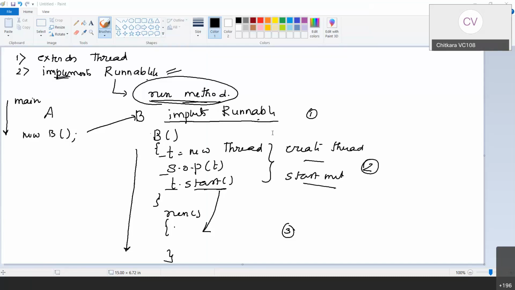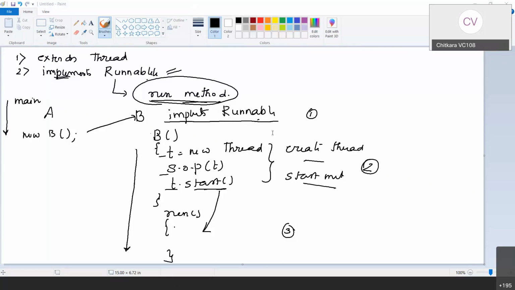So I hope today I was in a position to explain that there is something called a single threaded application and something called a multi-threaded application. In the first program, we learned how to capture the thread reference and how to change the name of the thread. In the second example, we learned how to use extends thread to create multiple threads. We learned the concept of start and the run method. Start automatically makes a call to the run method. You do not make a call to the run method; you make a call to the start, and start makes a call to the run.